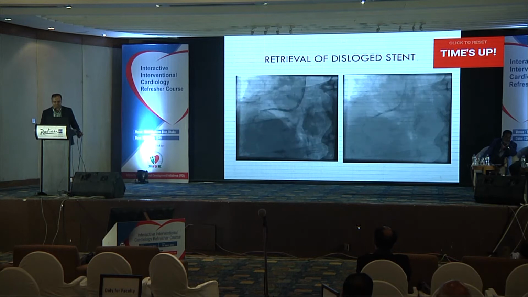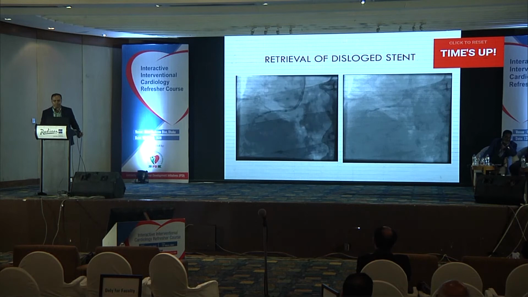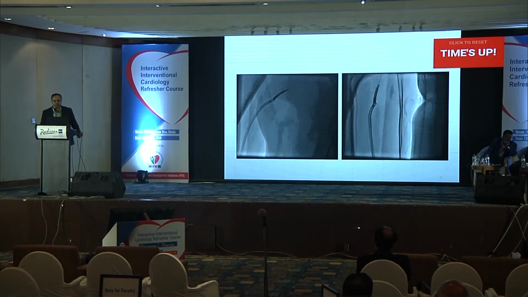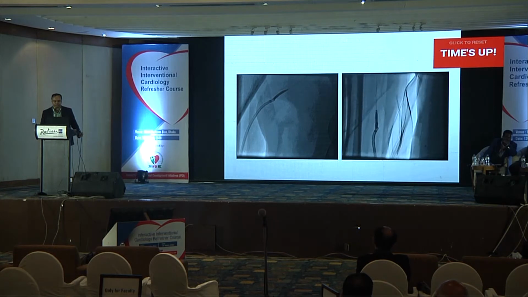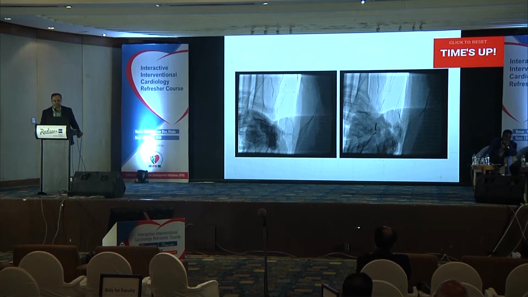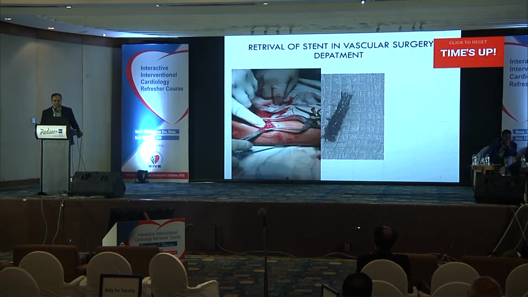just distal to the stent and inflated it with 3 to 4 ATM and pulled back the assembly. It was the transradial route, and we could pull back the whole assembly up to the forearm radial artery, but it could not be negotiated within the 6 French sheath. So we called for vascular surgeons, and with the help of vascular surgery, the retrieval of the stent was done.